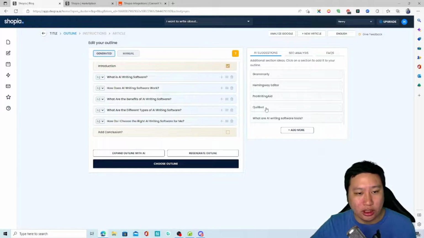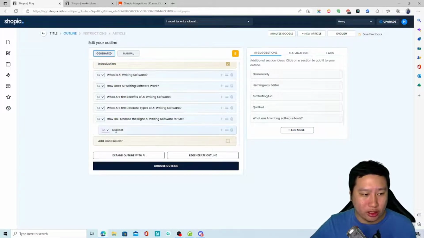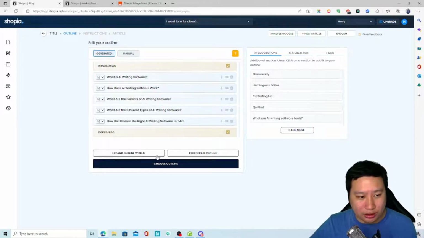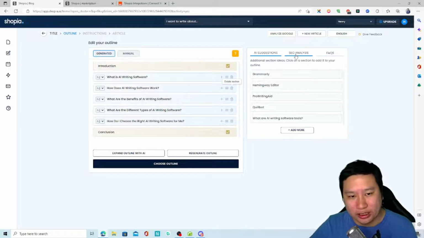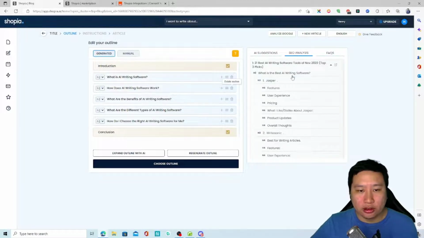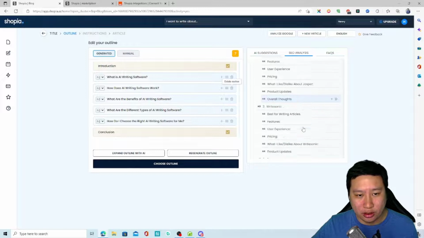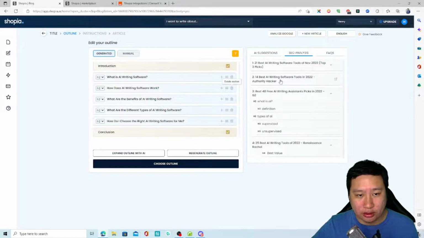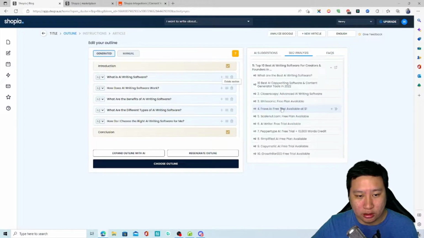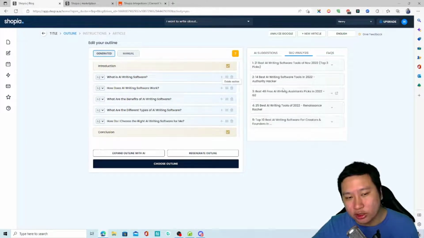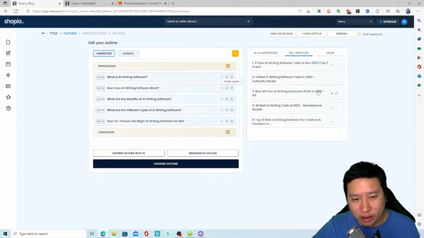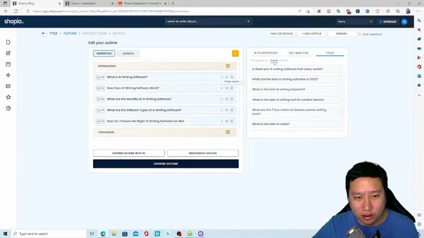But let's say I were to click on Quillbot. Quillbot goes in, I put in H3. That's kind of like what it's trying to do right here. Okay, so let's say this is my outline. We just leave it as it is. Okay, so SEO analysis. This is just pretty much the first article, second article. Okay, so pretty much that's all it does. Like, it just pulls in the headings right here, right? And then FAQ, it pulls out Quora and Reddit as well.